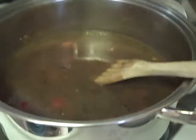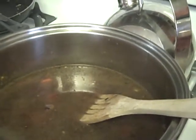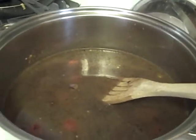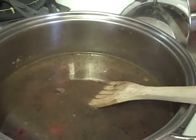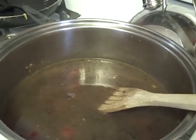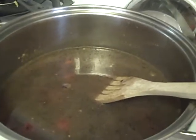So just to recap, I added about 15 mini chopped peppers, 2 cloves of garlic, about a tablespoon of olive oil, sauteed that. I added 2 teaspoons of cumin and curry powder, sauteed that with those veggies, a teaspoon of cinnamon, 2 teaspoons of sea salt, mix that up, let it saute for another moment.